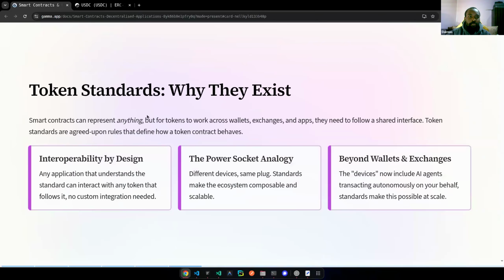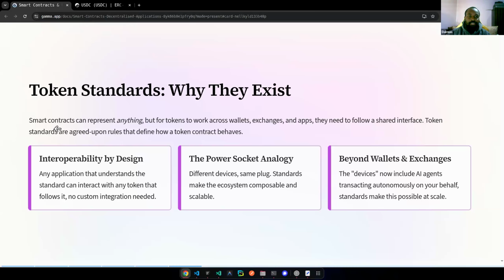Going next, here we have token standards and why they exist. I've been talking about digital assets and tokens, right? So what is a digital asset? I did mention a digital asset is anything that's intangible. For example, a PDF: it's there, but you cannot physically touch it. Then we have images, videos, and software itself, the code itself is intangible. A token is also a digital asset, but why is it different? A token is different from other digital assets. Each digital asset has its own features.